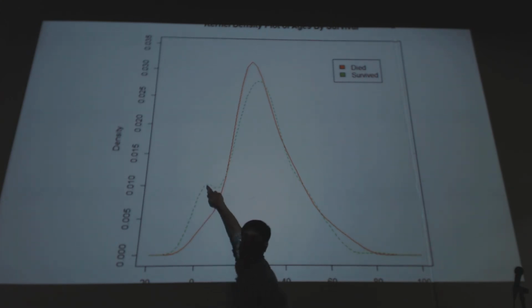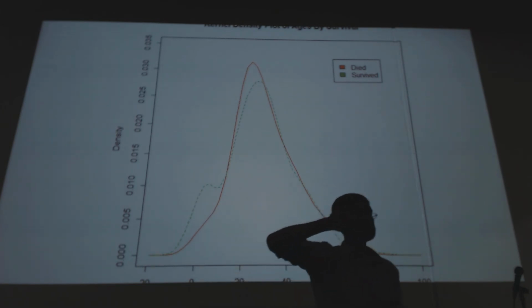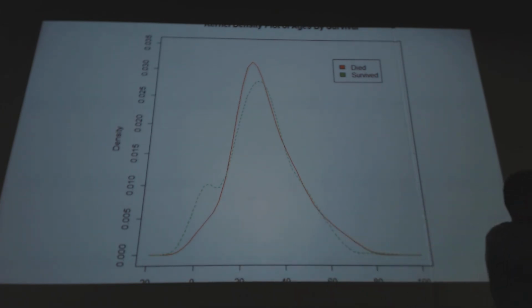Does it tell you anything? There's a bump there. What this shows is that this age is a high probability age, and suddenly there's a blip, and then it goes. So they saved the kids. These are kids, most likely very little kids, right? I don't know what age, but the data is right there.